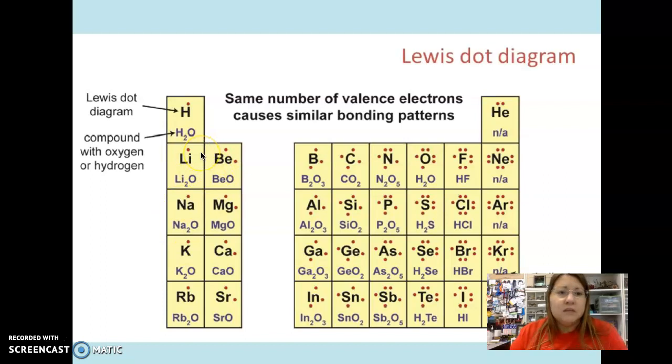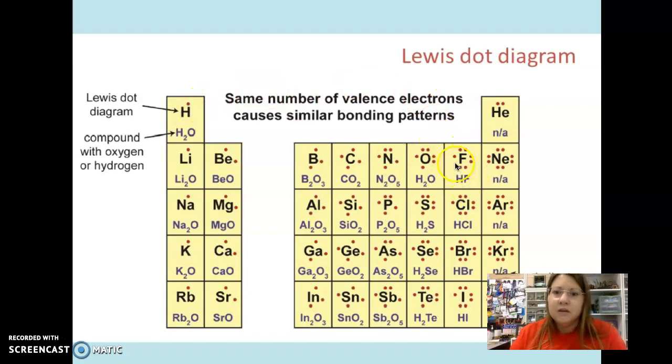And you can see that represented here by Lewis dot diagrams, which is something you'll do in high school. But I like this picture because it shows some other common elements that these particular elements would like to combine with in making compounds. For example, we know that hydrogen just has 1 electron as its valence electron, so it likes to combine with lots of other things, or other things like to combine with it specifically.